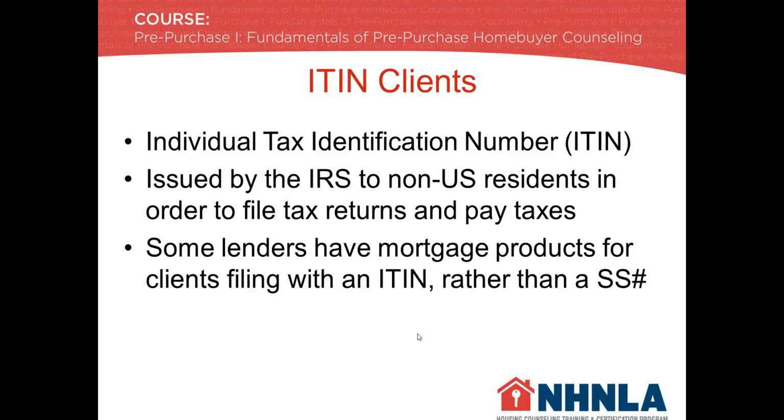There are some lenders who have created mortgage products, and they're ITIN mortgage products. So someone can qualify for a mortgage based on that ITIN number rather than requiring a Social Security number. So you may be familiar with these, and in different parts of the country they're more popular than others. They've kind of come and gone over the years, but I do understand there are still some mortgage products available, and some mortgage lenders who will loan based on an ITIN.